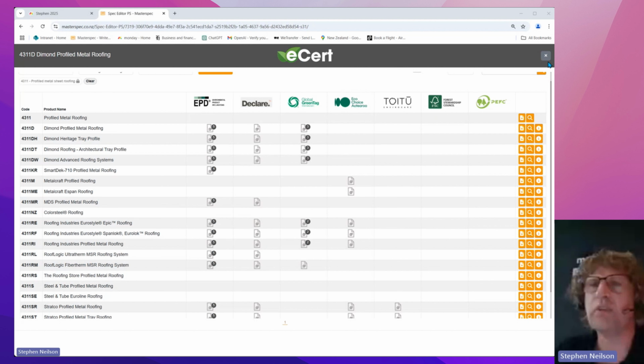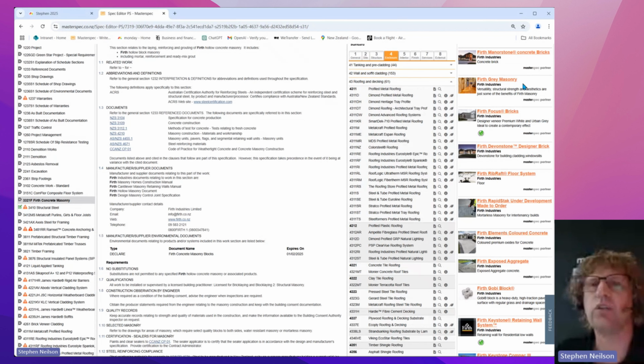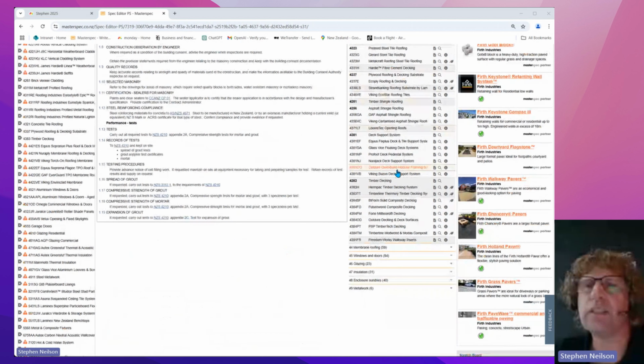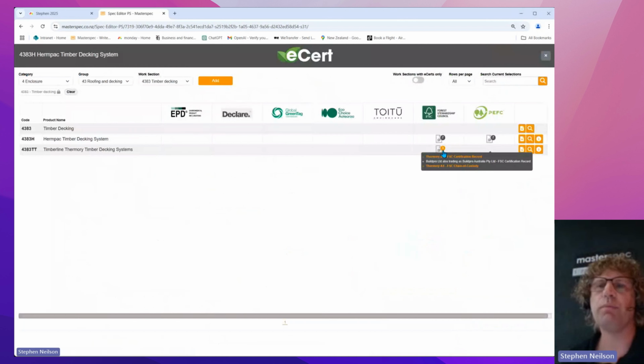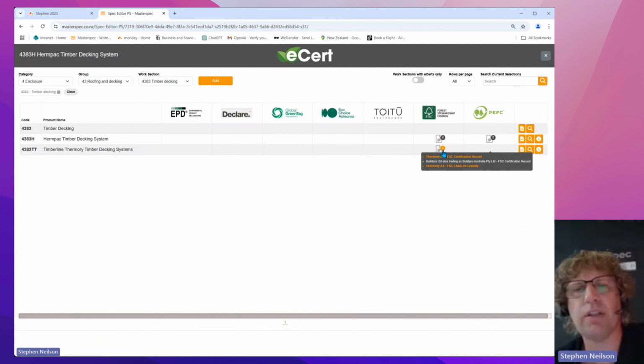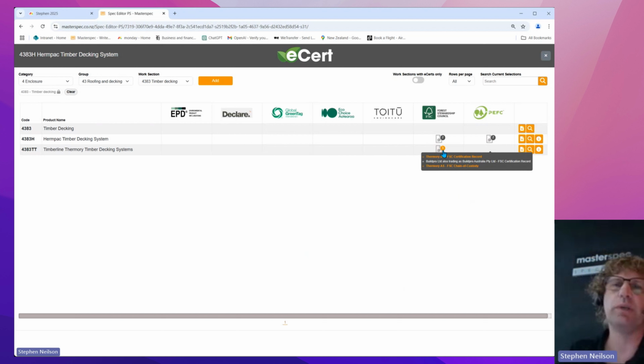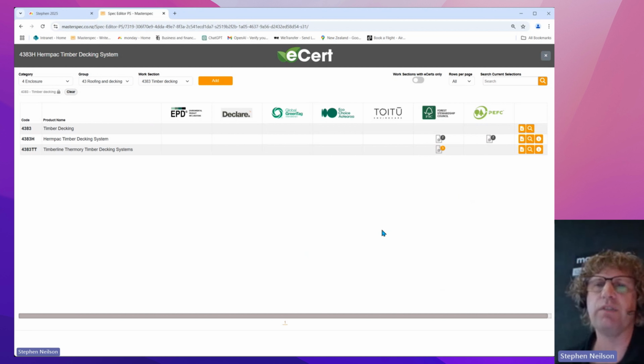You will also see, if we just jump out of this, I'll quickly show you, that you'll start to get some that come up as an orange color, like this here. What that means is when it's orange colored, those documents are coming up to their expiry, into their 3 months expiry date time. So it's 3 months before they fully expire. These are dates that Masterspec has given to these documents, for them to be sent back to the manufacturers to make sure that these documents are still valid.